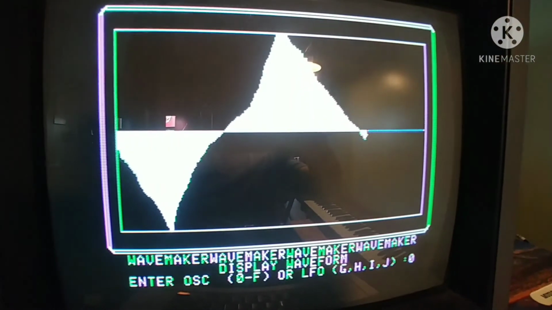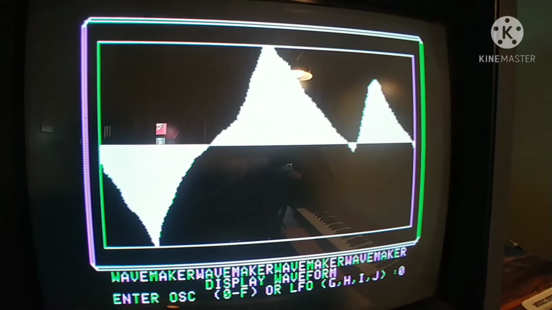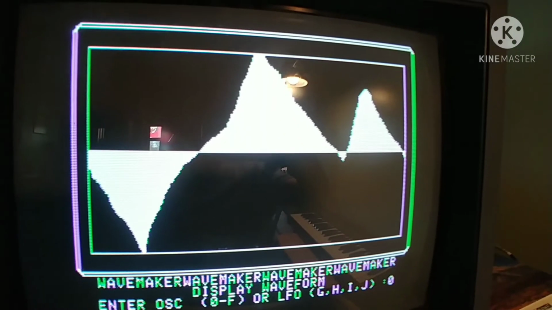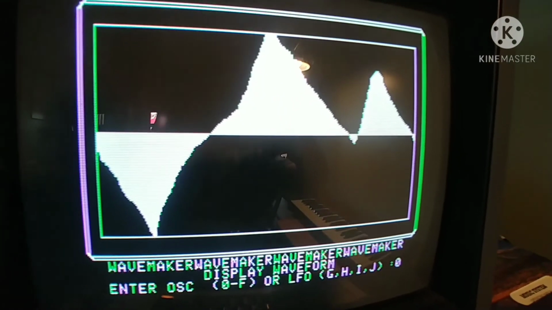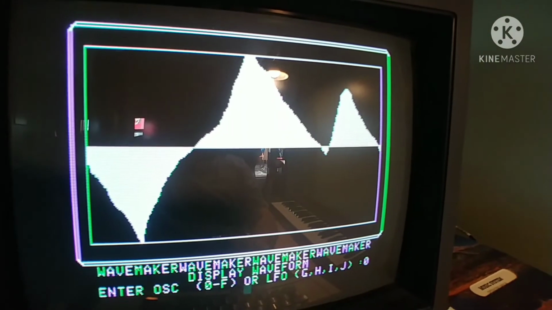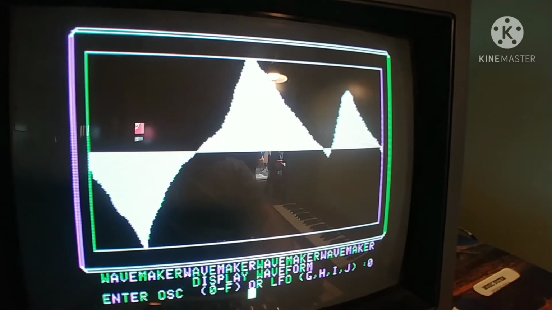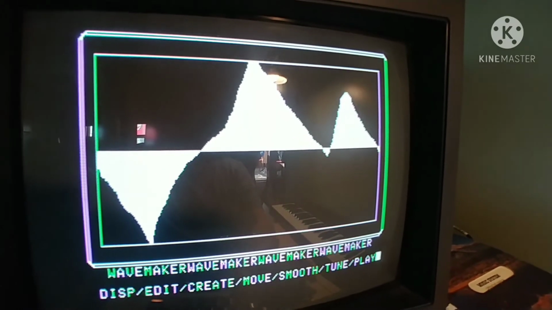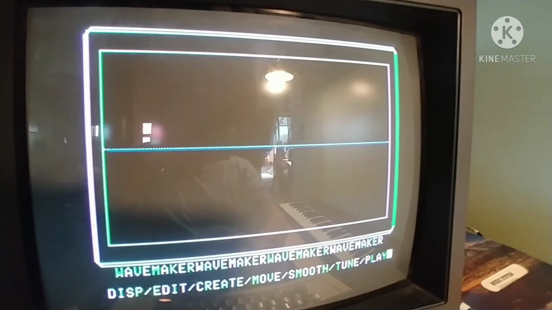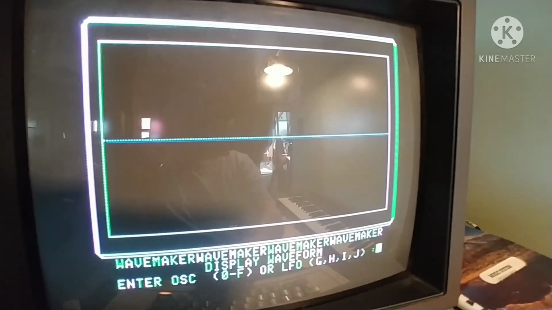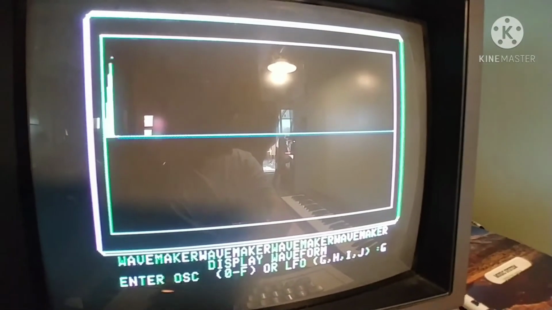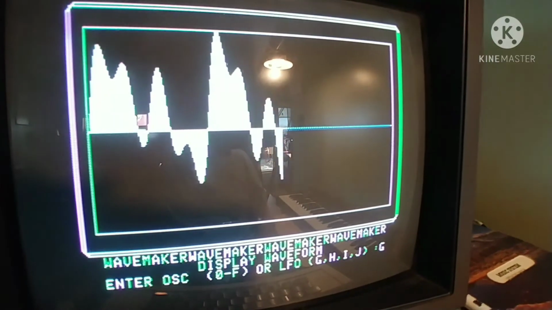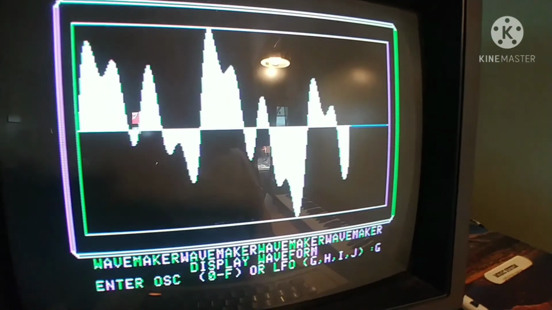That is the wave shape that is being used to generate the sound for the wavetable synthesis for oscillator 0. And I can also go back, and I've cleared that out, and now I'm going to display, for example, the LFO. This is what the low frequency oscillator is doing on that particular pitch.